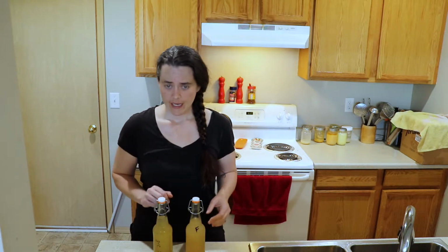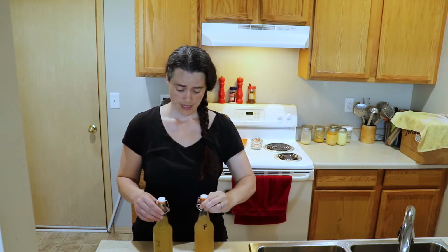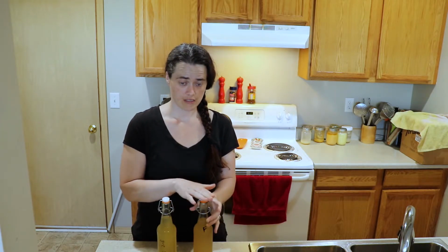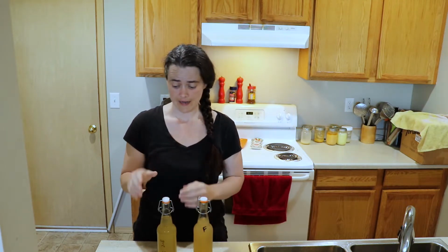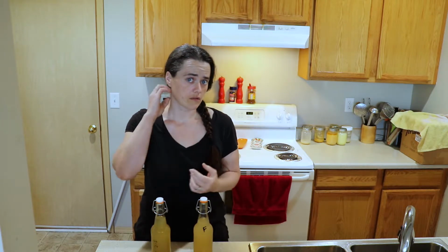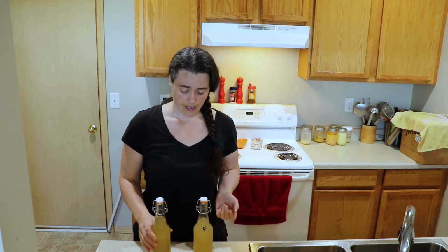It's been about 3.5 days since we bottled up the peach soda, and we have this one here with the F, which is the one that I used with the fresh peaches, and then we have this one here that we used the canned peaches. I tested these out last night, and the one with the fresh peaches just about exploded. So I just took all of them and put them in the fridge last night. And then this one had a pretty fair amount of fizz to it, but it wasn't anything super crazy. So I left it out, and then just earlier today, I put one of them in the fridge, and I'll probably let the other ones keep on fermenting.